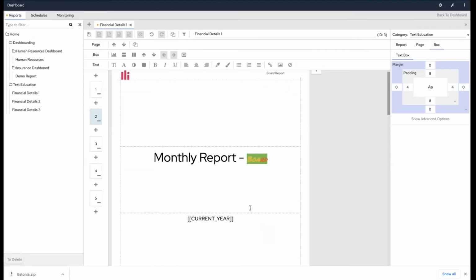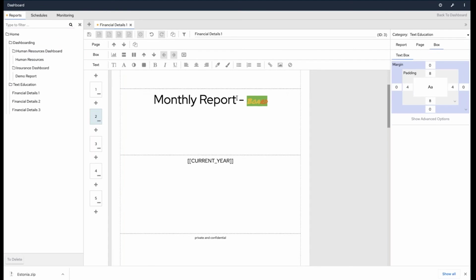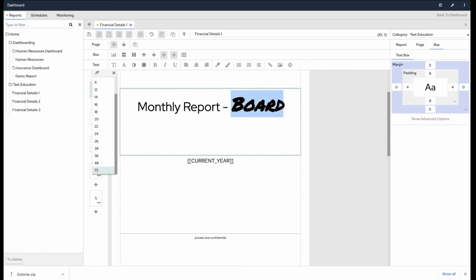Perfect. If I jump back to that report now, I can add it in here. Let's make it nice and big, but let's go on to the font itself, and I should have Ming's font in here somewhere. Can I enter it? I think it will be the last item, the custom one. Yeah, the fifth one from the bottom.